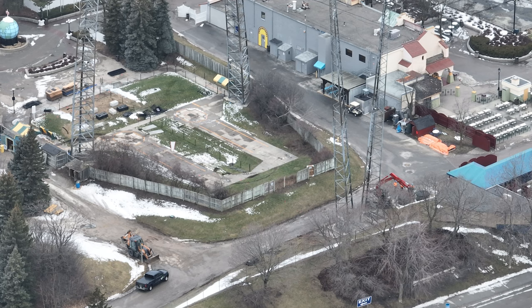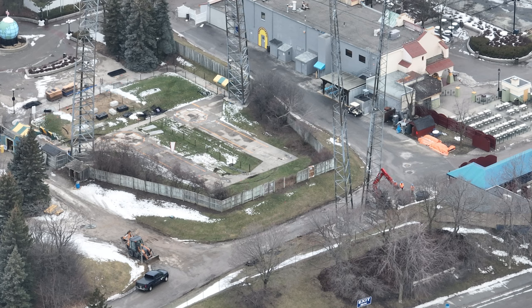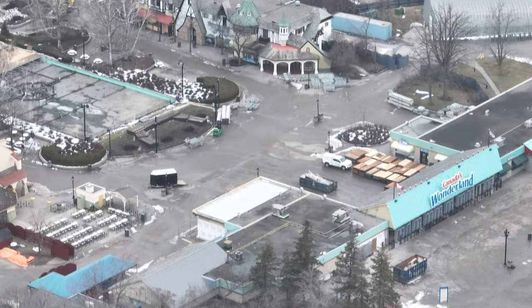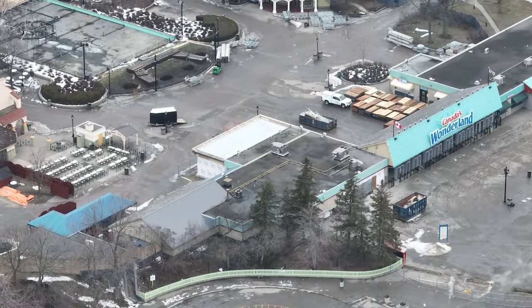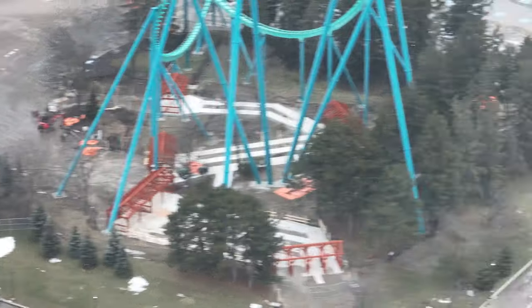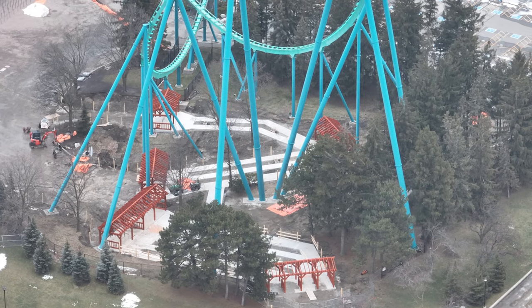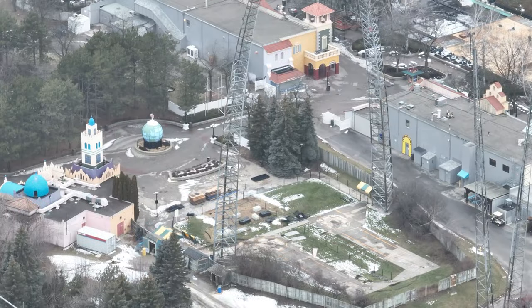Okay. I have a construction update for you guys today. A lot of stuff is about to happen. So I want to start off the video by telling you guys to look really closely. I want you to try and spot something red. And no, not the red thing digging, and nothing at front gate. So whenever you see Extreme Skyflyer, try and look at what's happening over there. And I want to see if you guys can guess down in the comment section or point out what you see in red before I discuss it in the video.